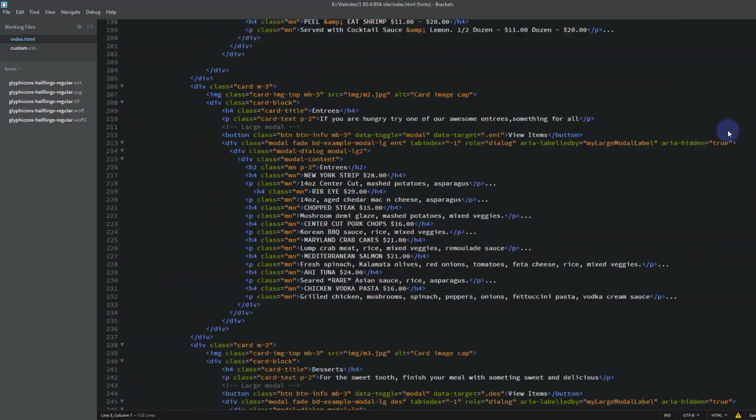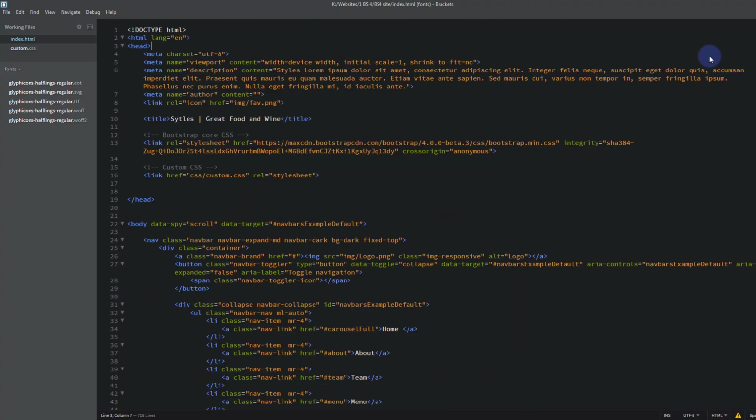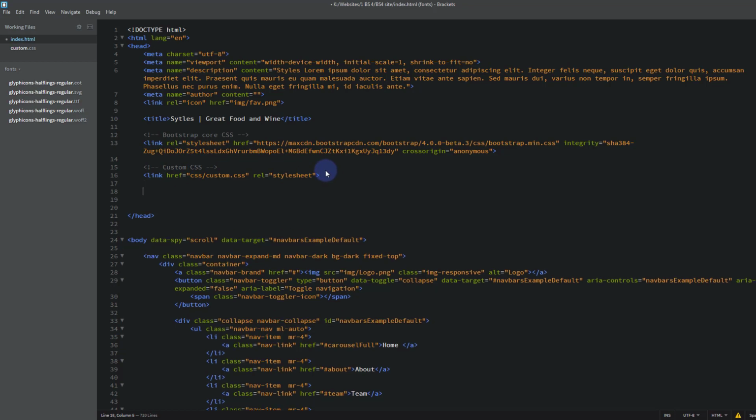Let's go back to the top of our site. We've got a link here linking to our custom CSS file. So I'm just going to paste this URL in here. We'll just have to wrap it in a link tag.